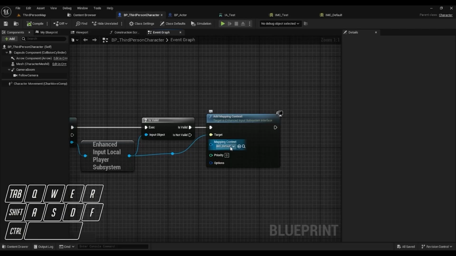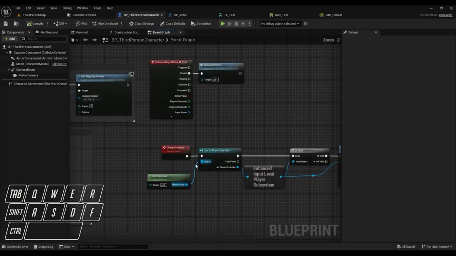Or even like a more minor thing, like say that your character is walking around and they go into water, you can change from walking normal controls to now swimming controls. And you can basically have a lot more control over how your character plays and how your character controls without having to do a lot of unnecessary programming thanks to the enhanced input system.